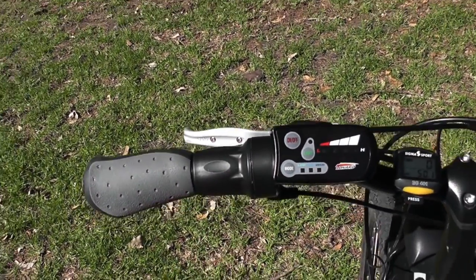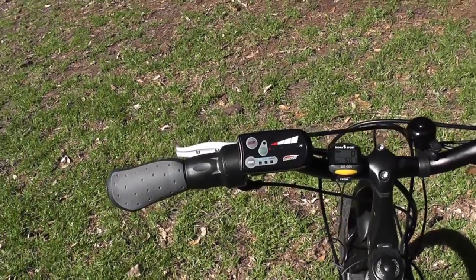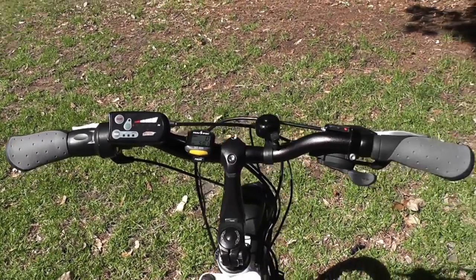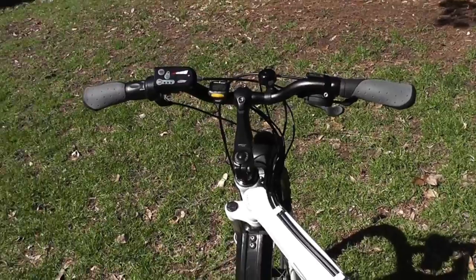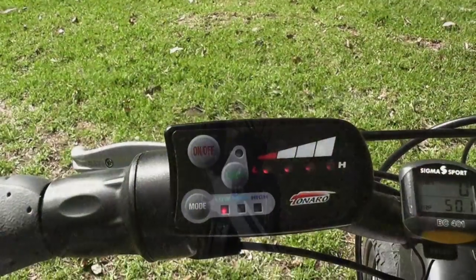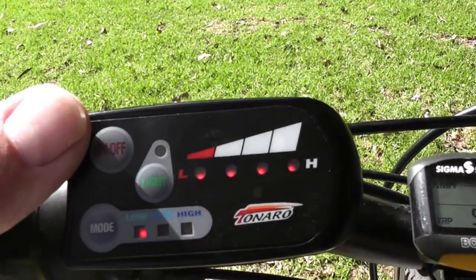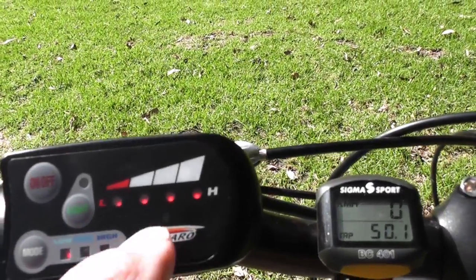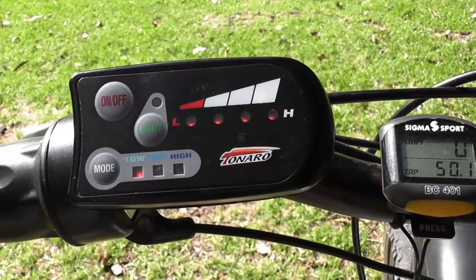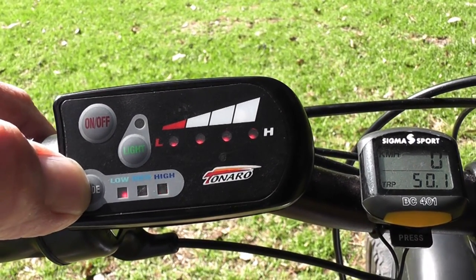It's a left-hand twist grip. It took minutes to adjust to. It's no harder than that at all. I am a motorbike rider and I adapted to it quickly. The controls are very, very simple. I have a digital display there that gives me an idea of the amount of battery I have. I have the mode of pedal assistance that I can select.